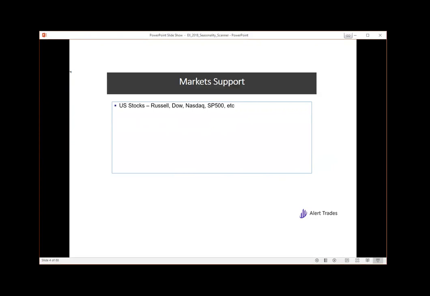If there's an instrument that you see that's not in our database, all you have to do is email us and we'll add it for you. It's no problem at all. We have access to all the data for every instrument out there, from stocks, currencies, bonds, futures, and everything out there. So we could pretty much add anything, including fixed income type products too.